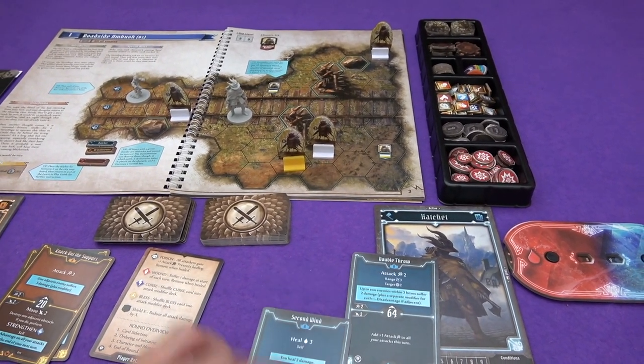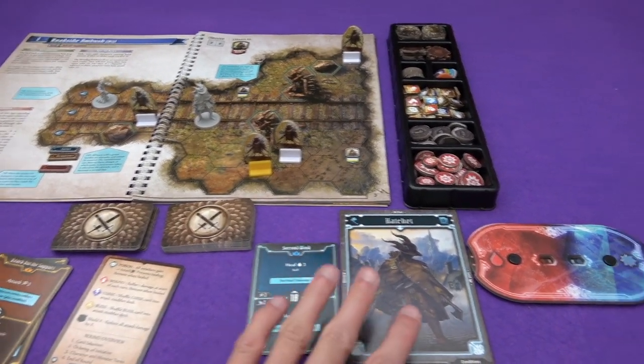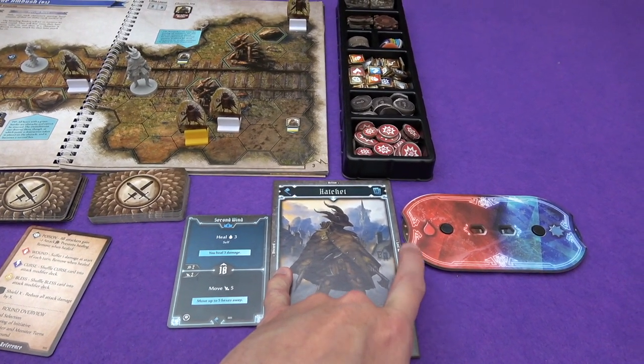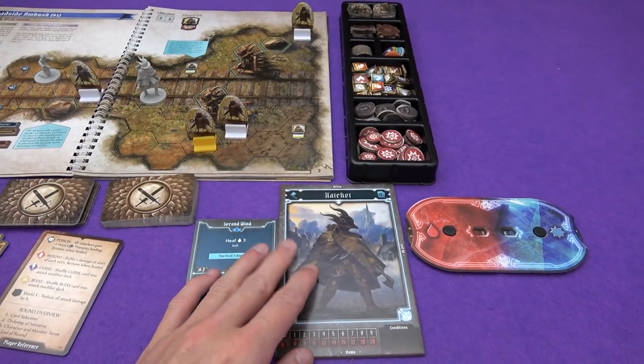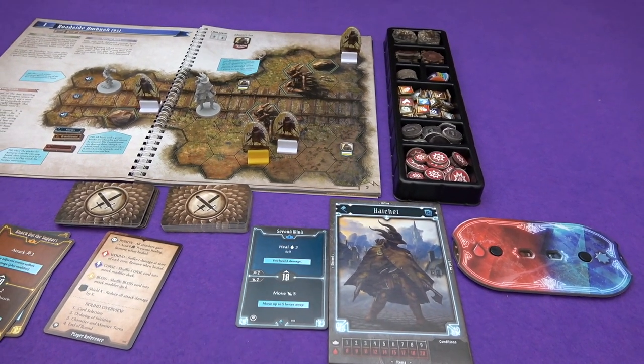So I am done with my second wind there. That can go in my discard pile. You see on my player board here, it says discard and lost. Now we'll deal with that a bit later in other scenarios. But for this one, for right now, we just have to use discard.